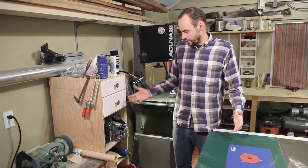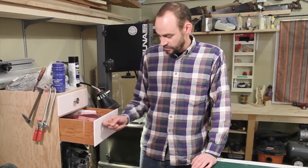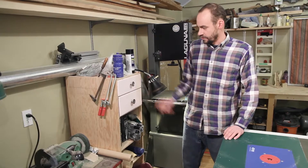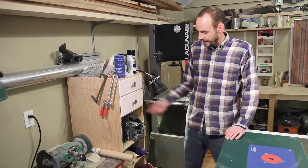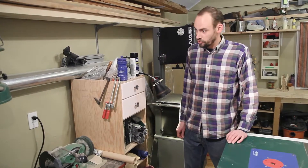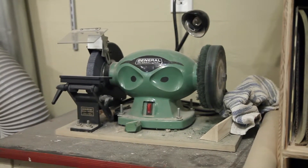Here we are at sandpaper storage — this is so exciting, sandpaper storage. I've managed to be given and find on the side of the road a lot of old drawers. These came from my parents' old bedroom and you just build a cabinet — cheaper and easier than making new drawers. There's also a grinder station that will be more elaborate at some point.